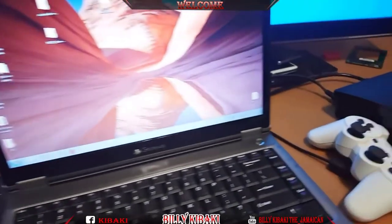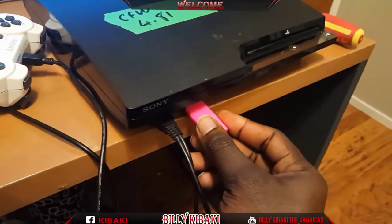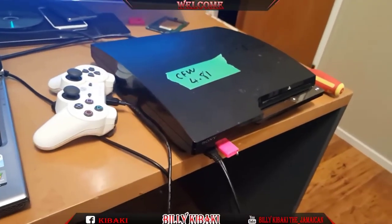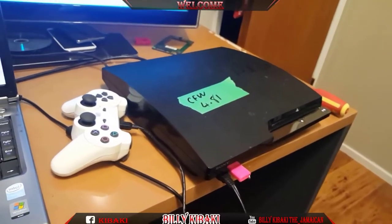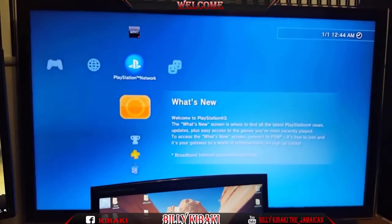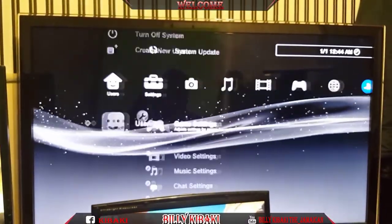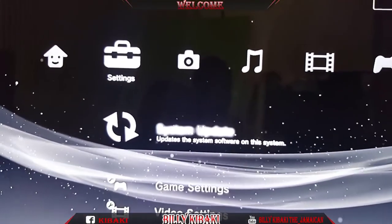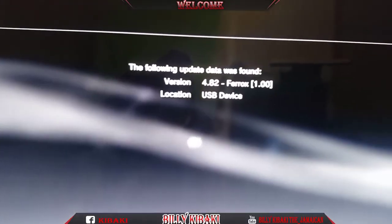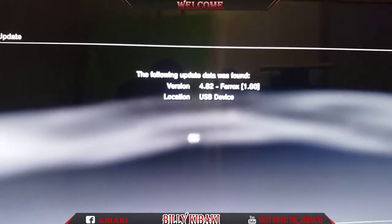Now we're going to go back over to the PS3 and we're going to put it in the right port. After you put it in the right port, guys, let's go up to the PS3 and we're gonna go all the way over to system update. We're gonna go to USB stick and it shows that it finds the FERROX version 1.00. So okay.